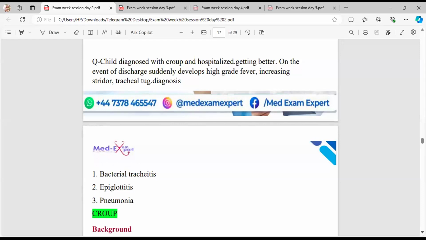If you have an exam, this is my recommendation, though it is up to you, doctors. If you have an exam on the last day of August, it is good to book 5 days. In this way, you will receive all the 5 days of recalls and recall files, and also the recordings. These recordings are from August and will be for those who join our course. The recording of this lecture, which I took today, is only available in our WhatsApp group, the MedExam Expert Telegram group, and maybe the YouTube channel and Facebook page. You will find only this video, not the other videos.